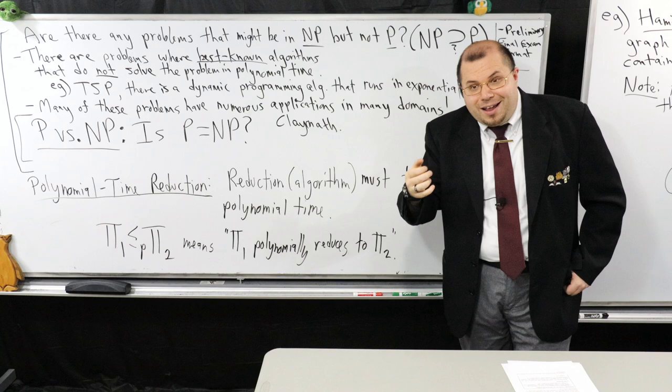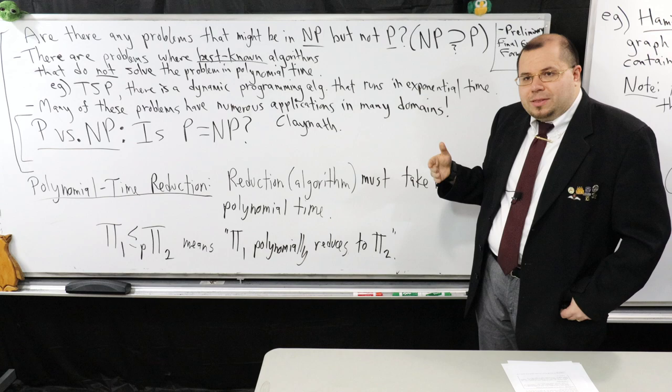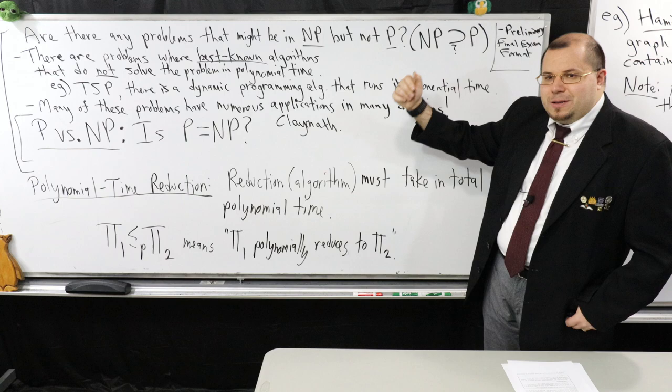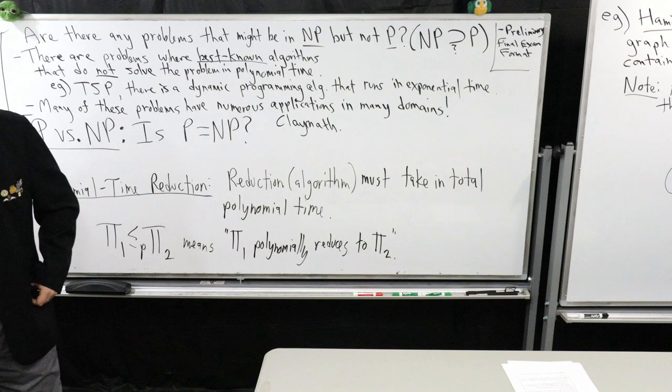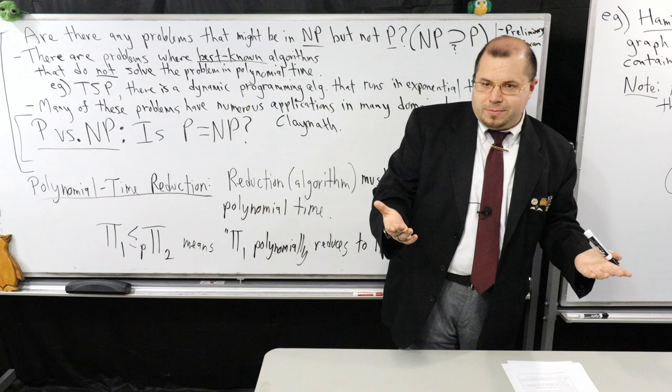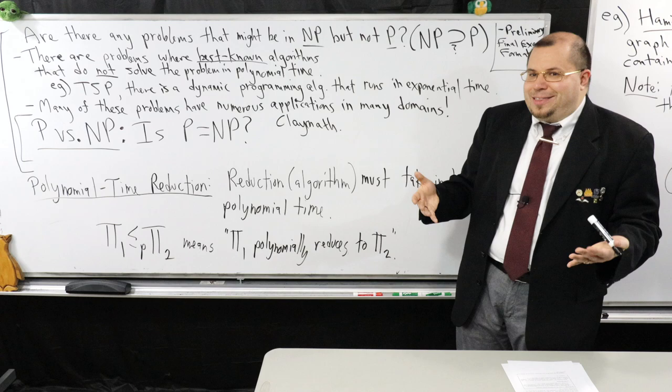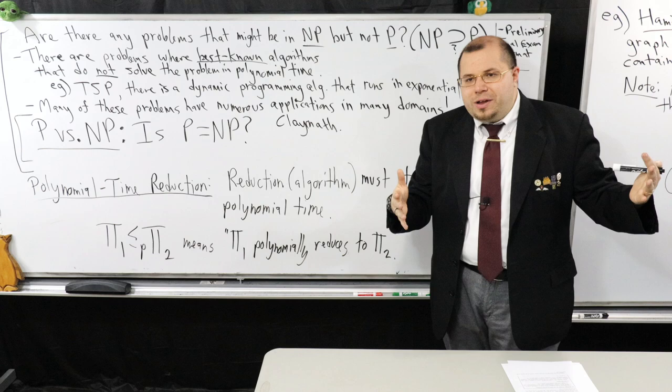But like I said, there are many problems in there where it's absolutely unclear how that's even possible. Like this traveling salesman problem. It's absolutely unclear how that's even done. Because remember, when I gave you that proof earlier on in the course involving deterministic Turing machines and non-deterministic Turing machines, it seemed very much baked right into the theory that there's this exponential blow up in the running times. But we don't know if we can improve that construction at all. So there's some openness on how exactly you can approach this.